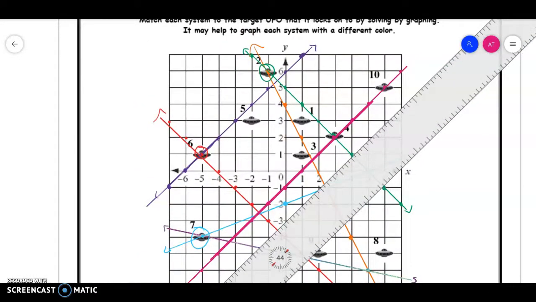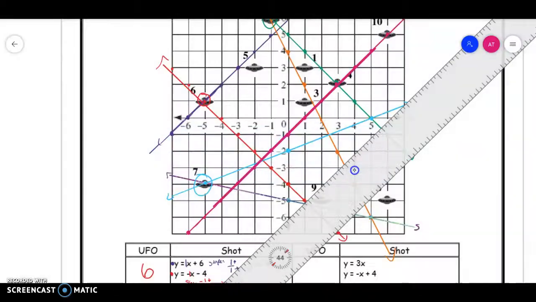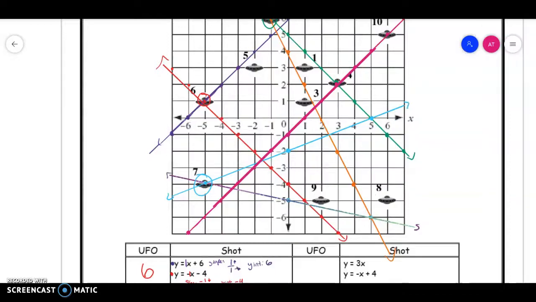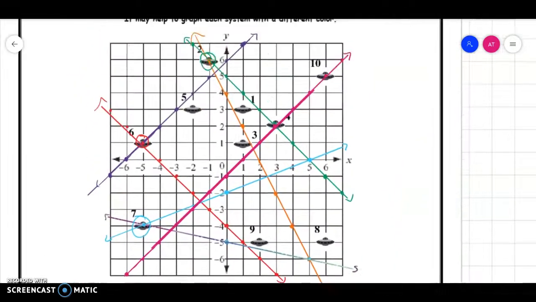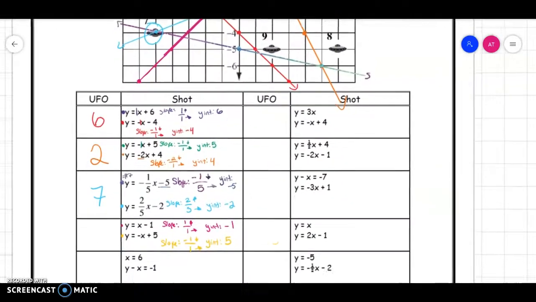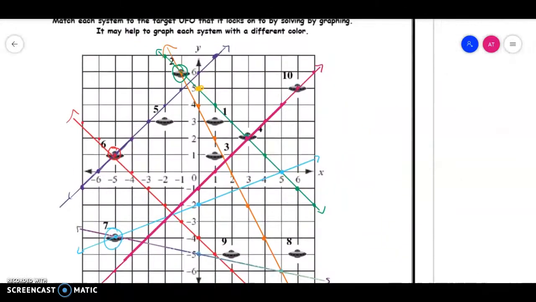My line's a little thick, and that's okay. So I know that it hits 10 and 4 so far. Alright, so now it's just going to come down to seeing what my yellow is. So I'm going to start at a +5. And I'm going to go down 1 and to the left 1.